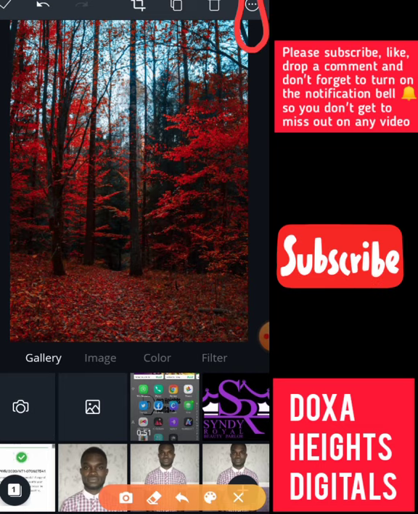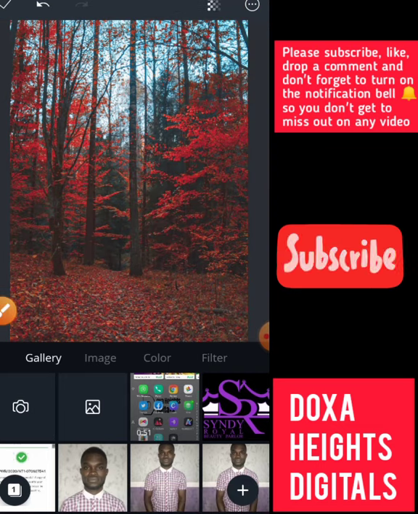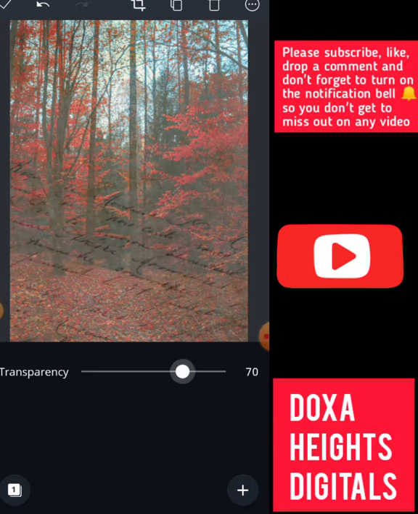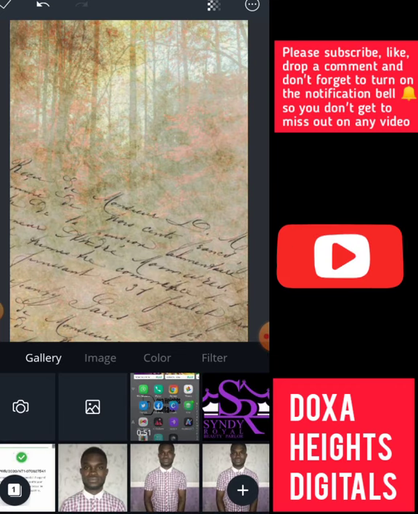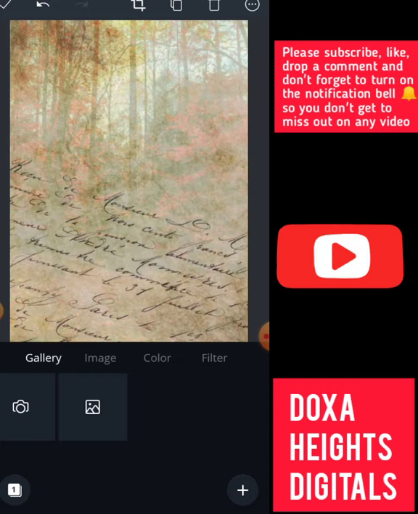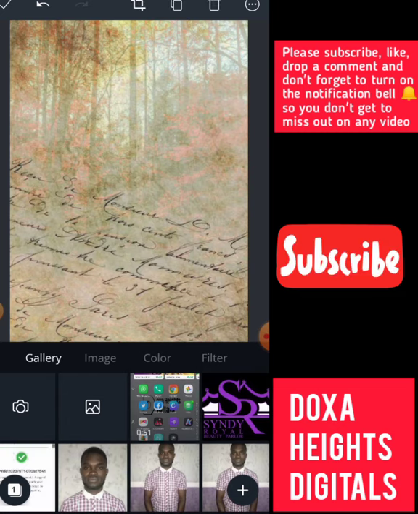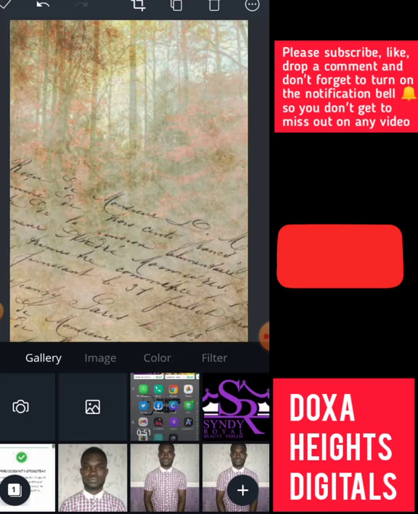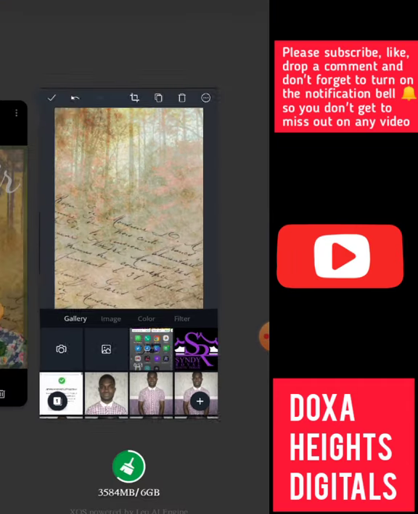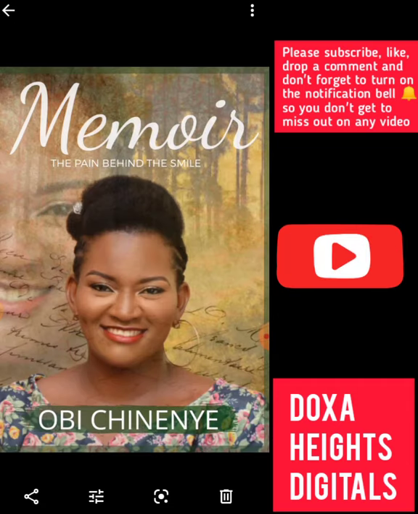I'll click on that particular round three dots, then the basket, then I'm going to reduce the transparency a little, then send it behind. Okay, this is cool for me. Then send it behind. Okay, I think this is what we have. Then I think it is looking more like what we have here.